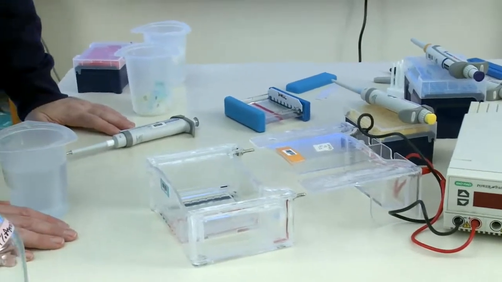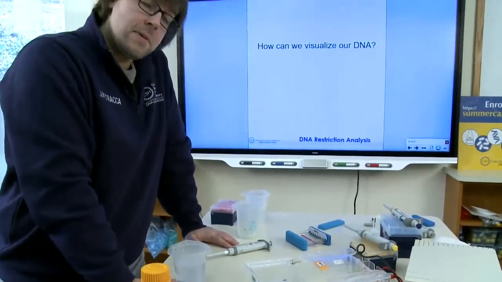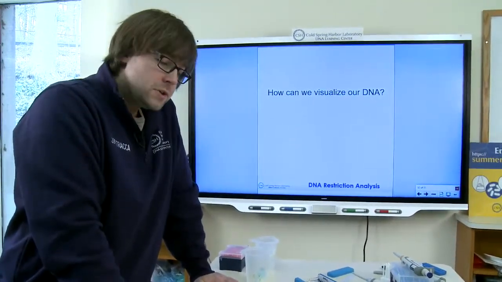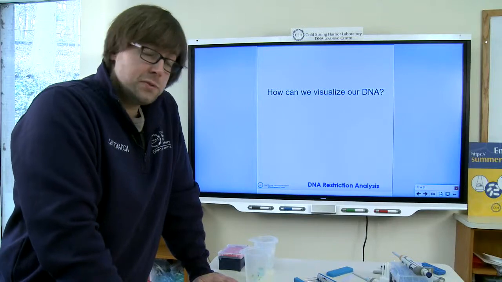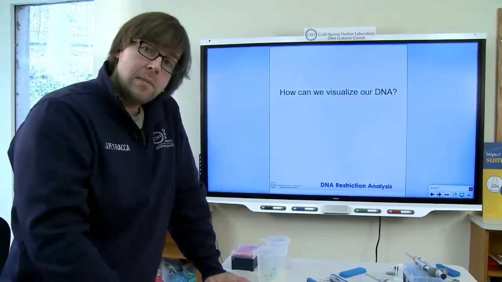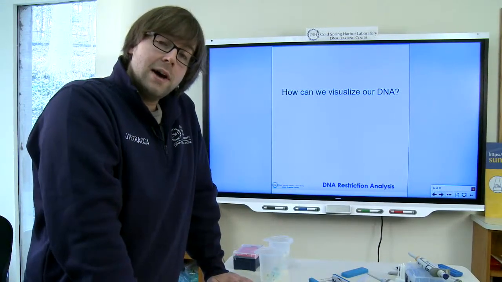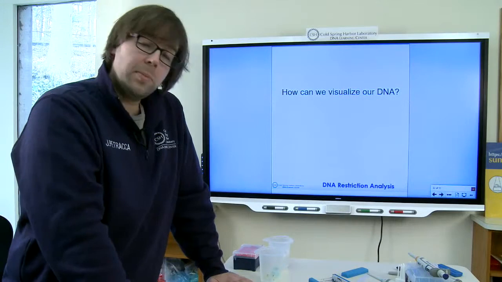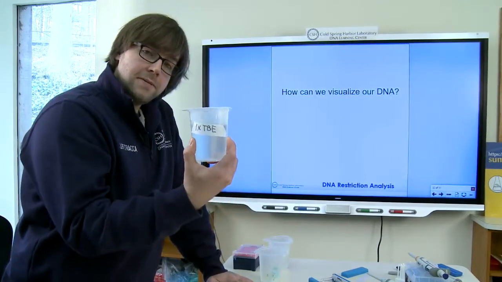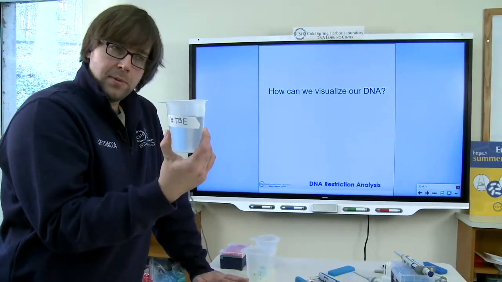The next thing we need to do is figure out if we need to add anything else. Now remember, we're trying to conduct an electric field through this box, right? So air by itself is really not a good conductor. Electricity doesn't really flow so well just through the air. We might need something like a liquid, or better yet, a solution of ions to help conduct that electric field. So it just so happens that I have a beaker filled with TBE buffer over here. And this time it's a buffer, but it's not really helping with pH so much.